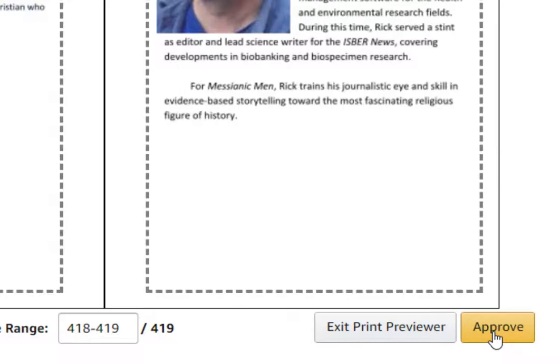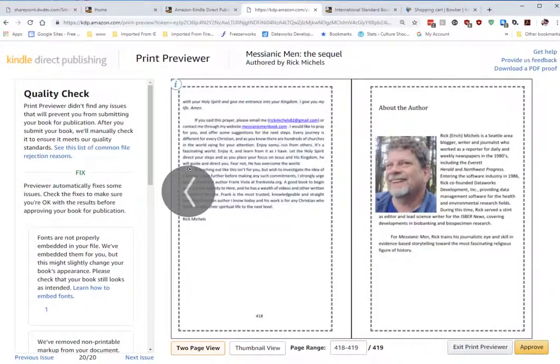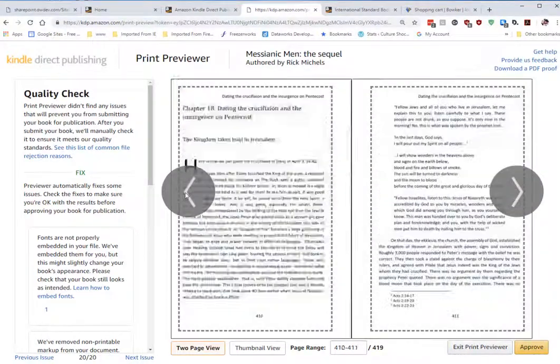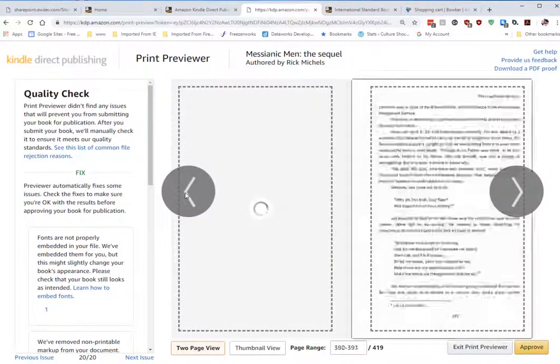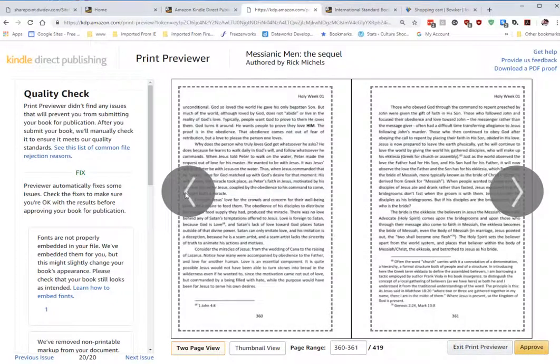So if I like it, one last look here. I could scroll all the way through the entire book, and if I like it, fantastic. I'm going to go ahead and approve this.